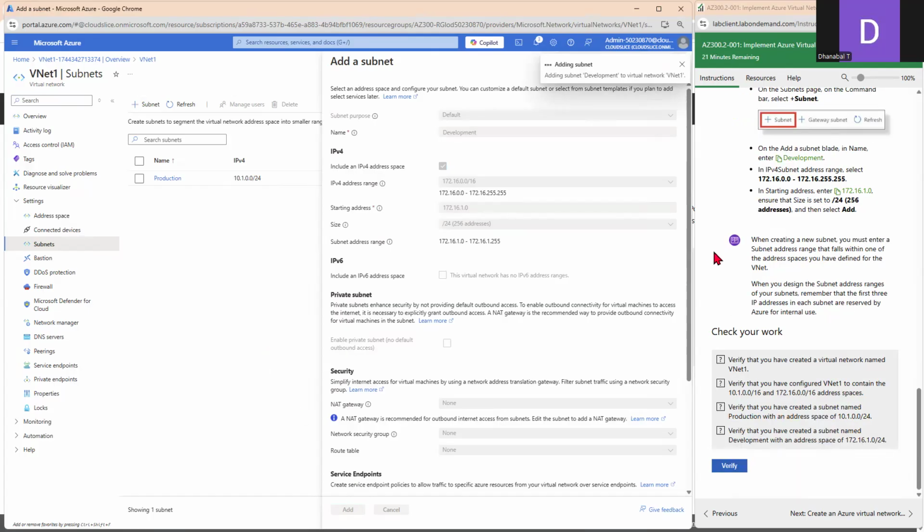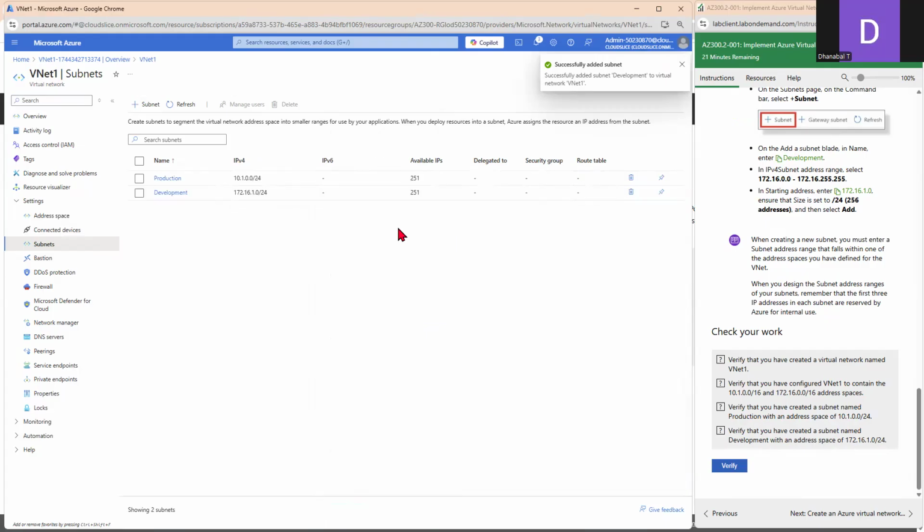I hope we have done all the steps according to our first task. It says successful. Let us check this. Let us verify this.